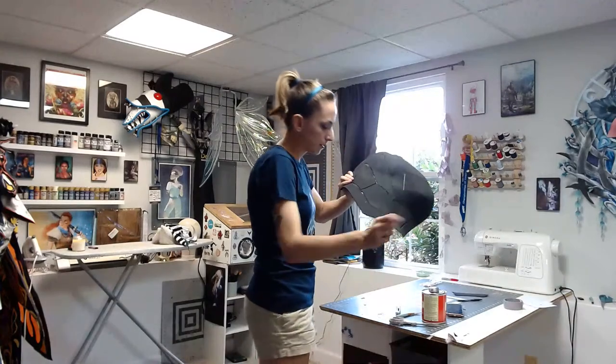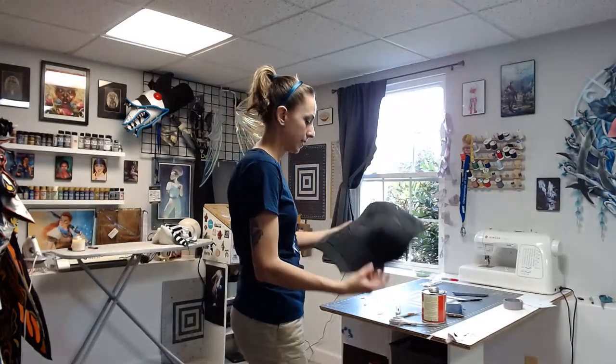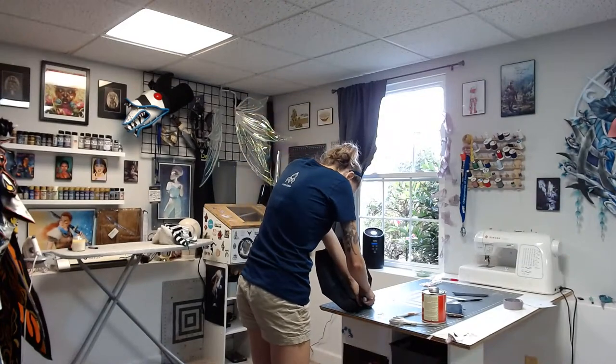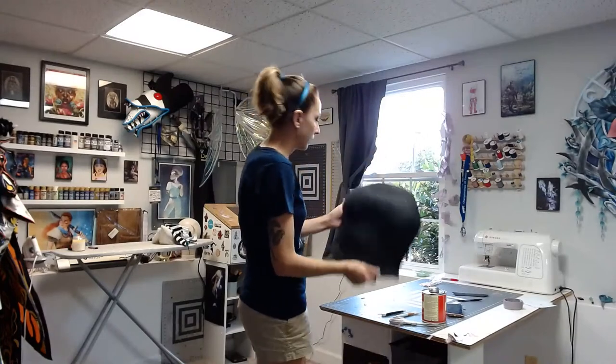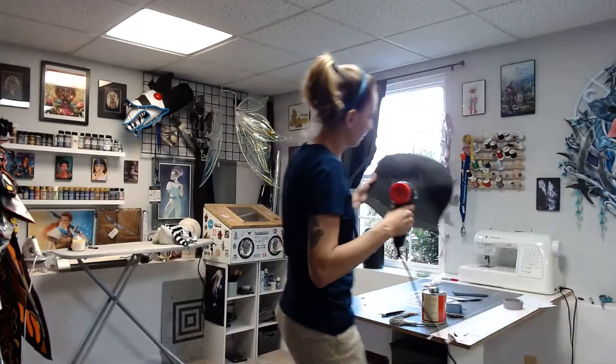Got any little dangly bits? I like to usually cut them off, like if they're really sticking out on the side a lot more than they should be. I'm going to take a heat gun real quick and heat seal everything.